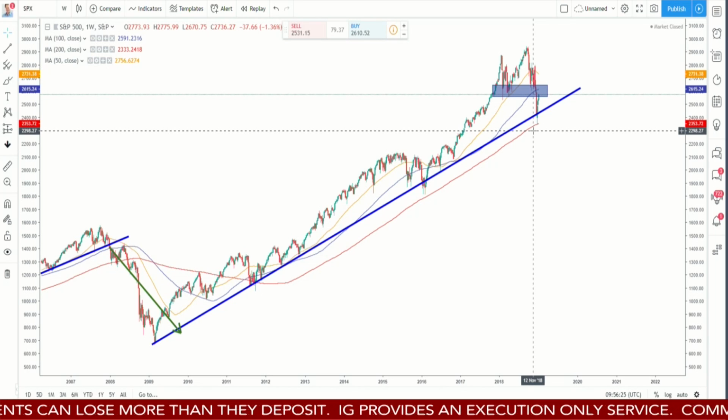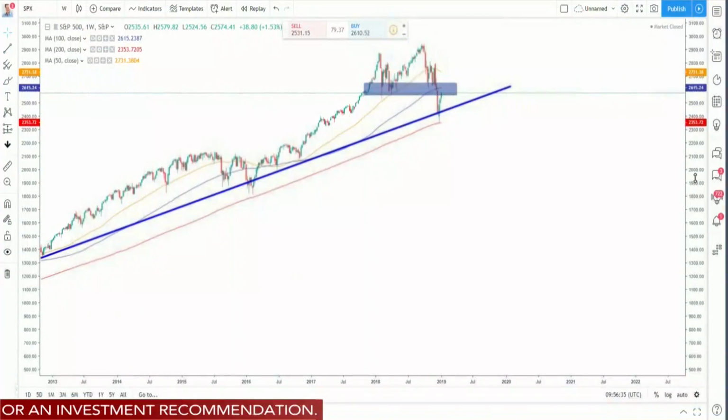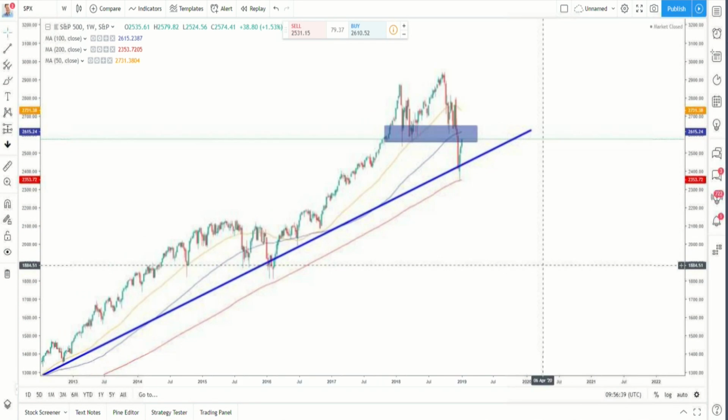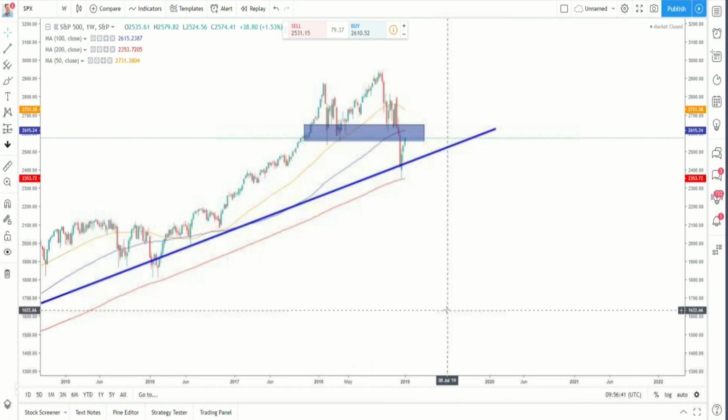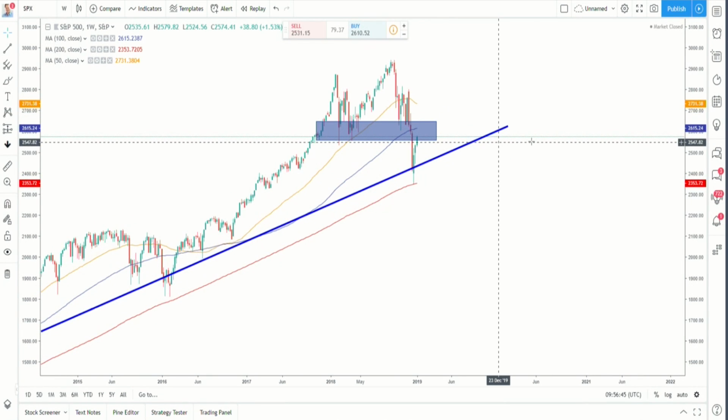And now the S&P's bounced about 9%, and of course, correlation tends to increase as markets get more volatile, so everything else has bounced as well. The situation now, though, is that with a lower high for most stocks late last September and throughout the year, there's a lot of overhead resistance now. So even on this daily chart, you can see the S&P 500 is entering into that band of resistance between about 2,570 and about 2,600.